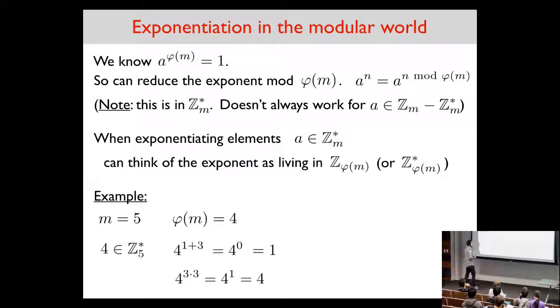If I do, let's say, 4 to the 3 times 3, I can view this 3 as being in Z5 star. The inverse of 3, if you check, is 3 itself. So 3 times 3 is going to be 1, so 4 to the 1 is going to be 4. Now, this is important. We're going to use this. So just keep in mind that when we are in the universe of Zm star, the exponent, think of it as Z phi of m. The universe in the exponent is Z phi of m. Okay.